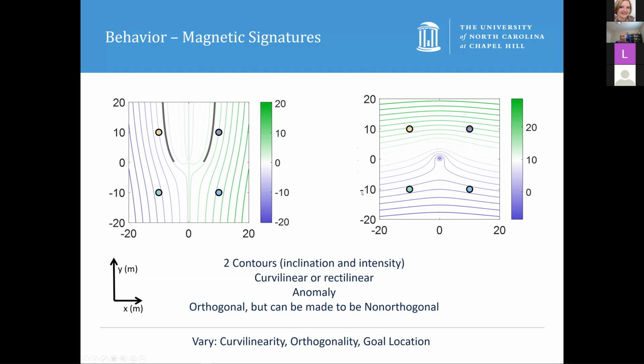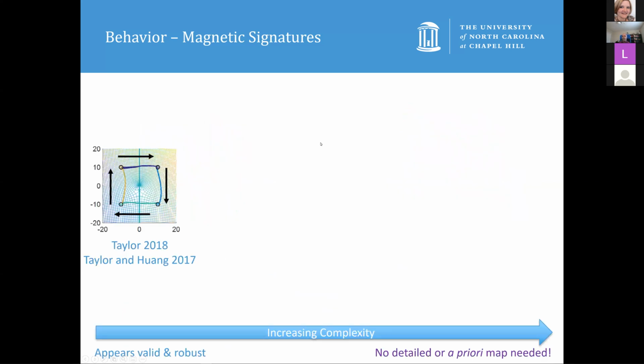And so we actually took this strategy that I showed you, right? We put it into this environment. We started it off at this yellow point, and we said, migrate to all four of these points, do it 20 times. And lo and behold, it worked. This made me very, very happy. We did a parametric study where, again, we varied measurement noise, measurement frequency, the curvilinearity of the environment. We varied the ocean current that's in this environment. And the system actually worked under a variety of conditions. And we even got some preliminary data that suggested it worked in a physical system as well.